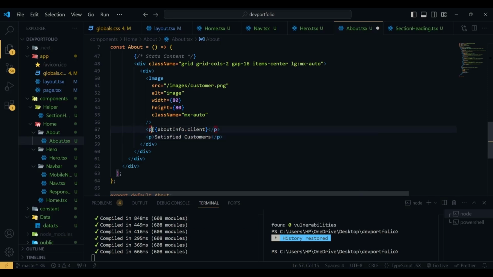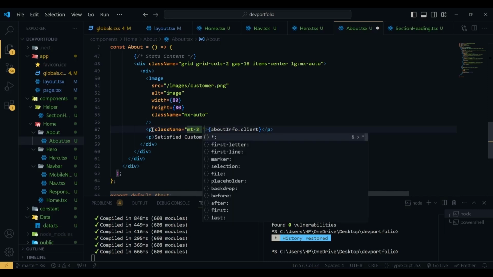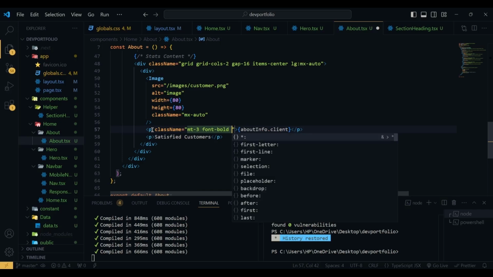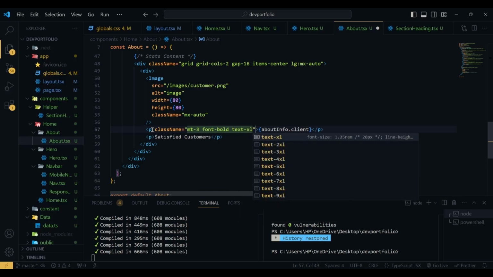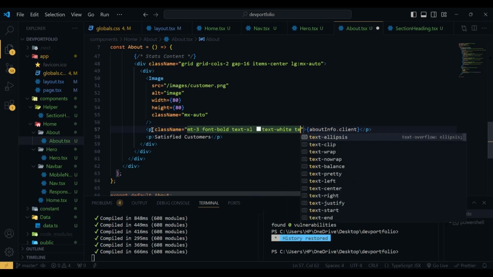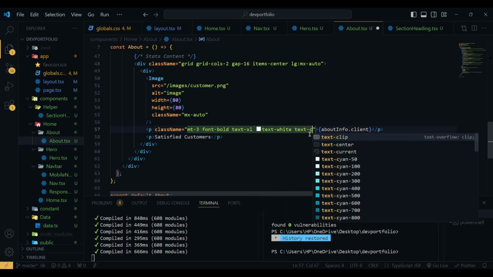Now this p tag has a class name of margin top of 3, font bold, text xl, text white, and text center.